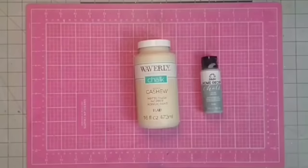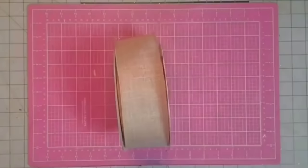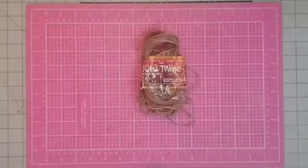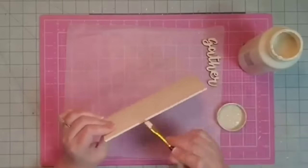Some chalk paint in the colors cashew and sage. One of these stickers that I got at the Dollar Tree. Some 2.5 inch ribbon that looks much like burlap. And finally, some jute twine and my hot glue gun. I'm going to be making a quick and easy simple fall sign.